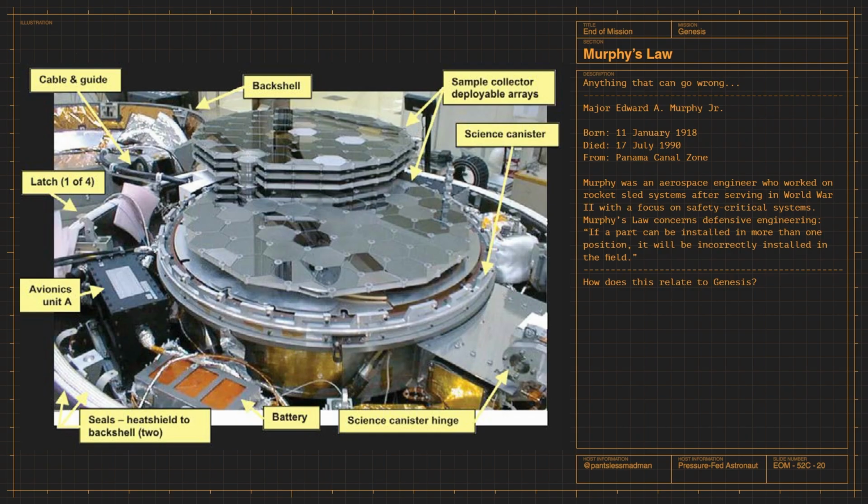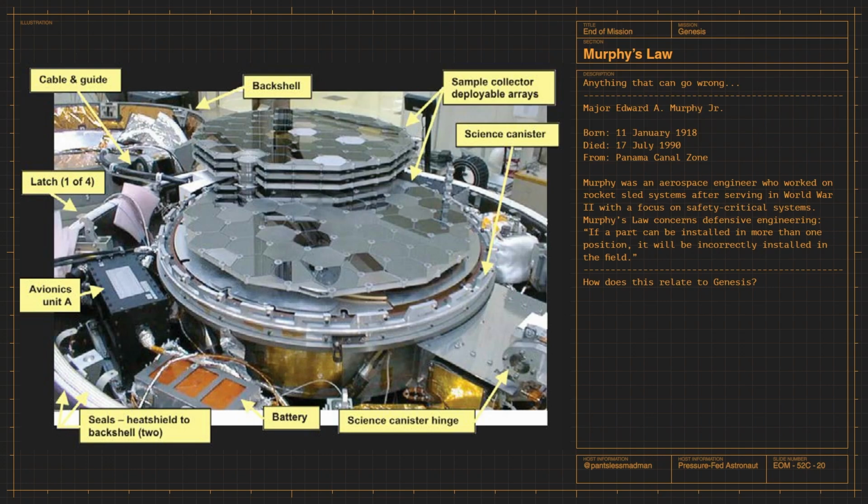He was born in the Panama Canal Zone, actually. Again, 1918. Now, Murphy was an aerospace engineer who worked on rocket sled systems after World War II. We did a bunch of tests on ejection systems and to see if pilots can survive going fast. Really interesting. The field of aerospace medicine was born because of this, and one of the guys actually said, well, if none of you are going to sit in this thing, I am. But he was focused on safety critical systems. Because you're putting people on these rocket sleds, they want to come back. Right, you're trying to save them.